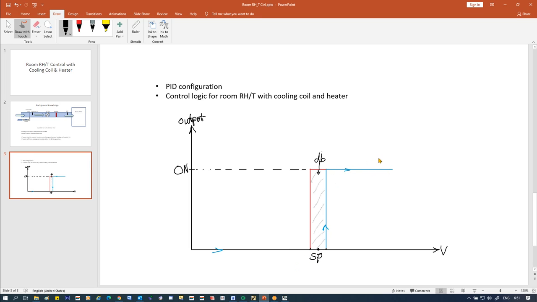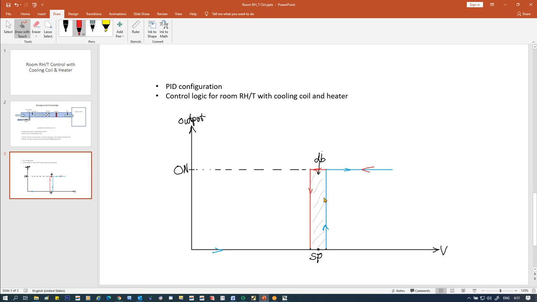Then when the value decreases, it should be lower than the set point, and then it will turn off.